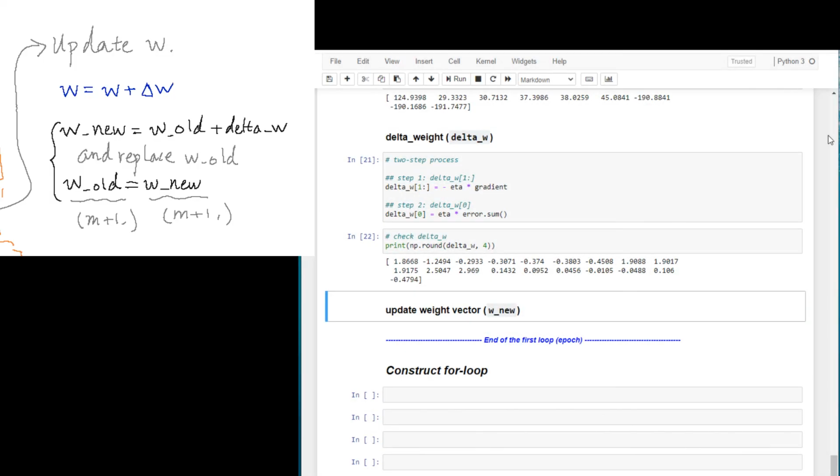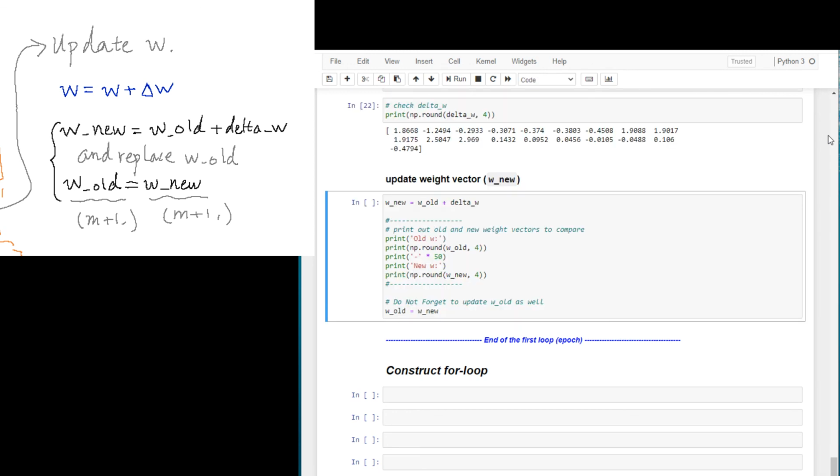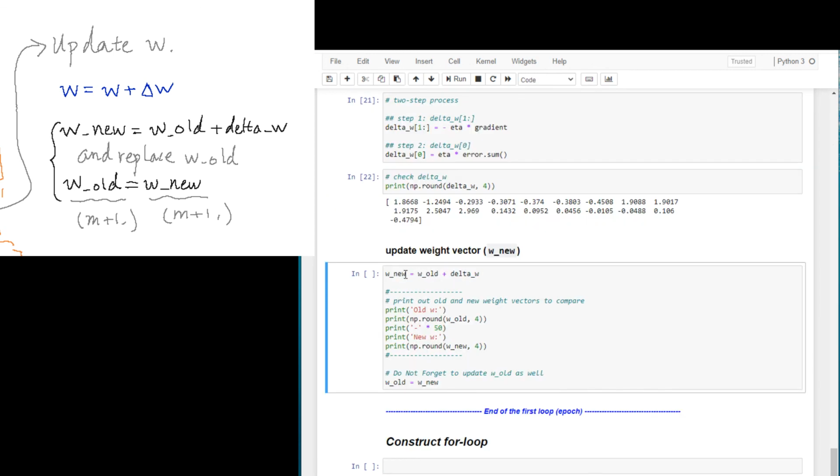Now going back to our code, we will update the weight vectors, and I will use this code. I will first create a new vector, weight new, by using the old weight vector and the delta weight. And before I update or replace the old weight vector, I need to print them out, otherwise I will lose them. So after I print them out, I replace the old weight vector, and it reflects the update process.